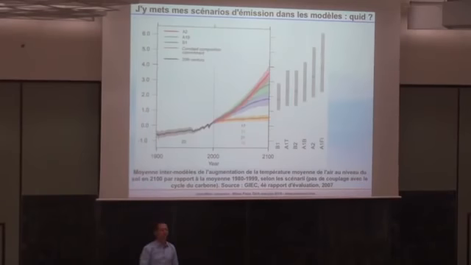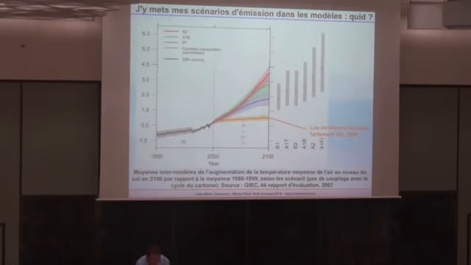So we will talk about the future with these models once they have been able to retrace the past. What you have here is, again, a graph from the last big IPCC report. So, sorry, the penultimate, 2007, not 2013, but it didn't really change much in the last one. The interest of this graph is that it discriminates very precisely the way in which the temperature can evolve depending on the emission scenario. So that's the idea you need to have in mind. What you have here is the evolution of the temperature in the 20th century. You notice that the change in temperature over the 20th century is already a fraction of a degree that has been gained, and then the way in which the temperature evolves in the future according to the assumptions that are made on the greenhouse gas emissions.